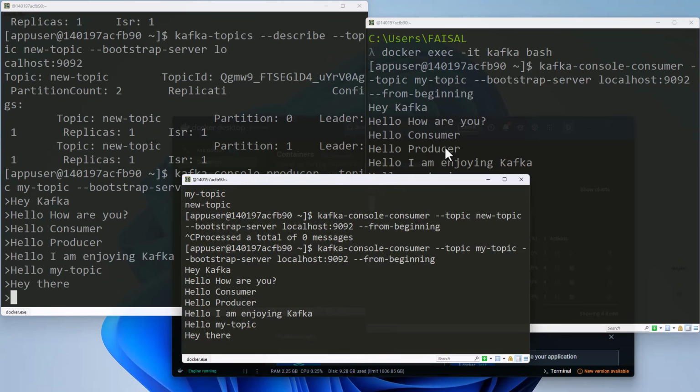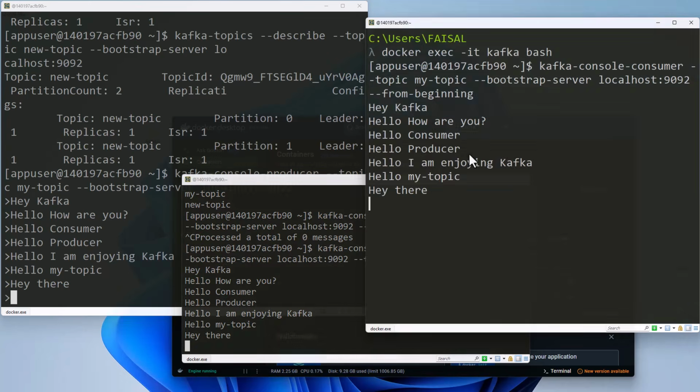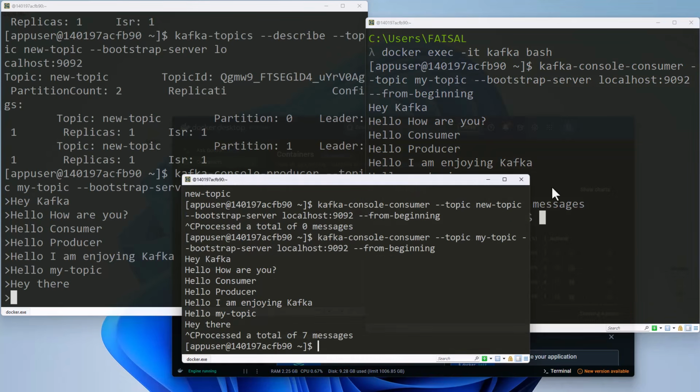Now what you can do is start the consumers with a group. In a group, one message will be read by only one consumer from the group and not by all. Kafka ensures that messages in a topic are divided amongst consumers in the same group. Right now we don't have these two consumers in the same group because we have not specified any group in the command that we ran, so they are not in the same group. What I will do is stop both of these. I've stopped both of them.